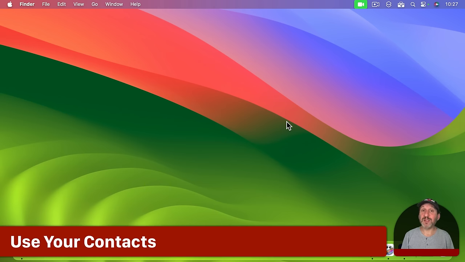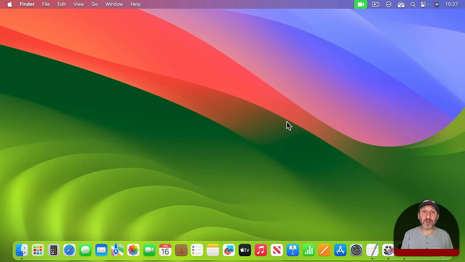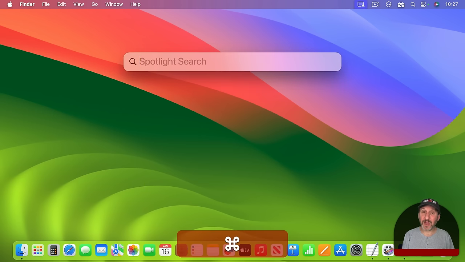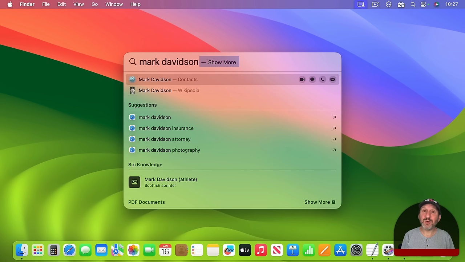Now, if you want to use your contacts to, say, send an email to somebody or call them, then you may launch the contacts app first or go to an app like, say, the mail app and start there. But you could also use the Spotlight menu, search for the name, and it will find that result in your contacts. And notice here that you've got these little buttons, and you could click them to, say, start FaceTime or send a message or call or start an email.